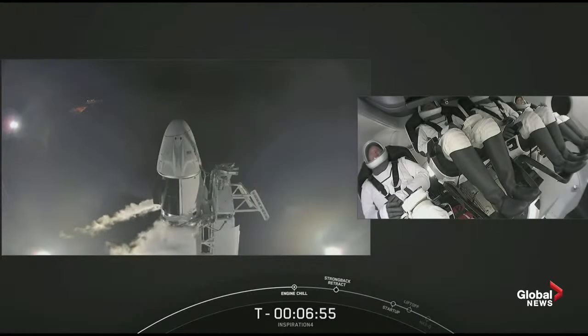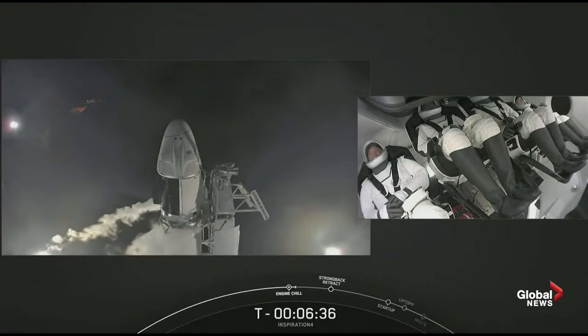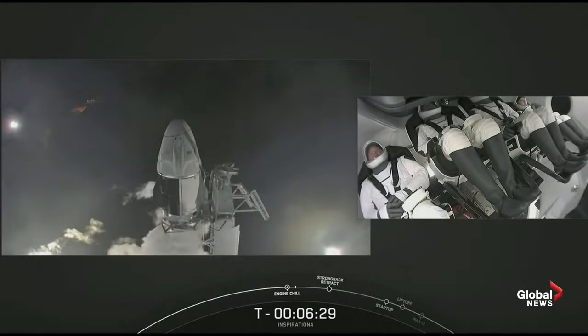Stage 1 engine chill has started. All right, there's that call that Stage 1 engine chill has started. We don't really have a good view, but right now at the base of the Falcon 9, the 9 Merlin engines are beginning to vent a little bit of liquid oxygen overboard down into that flame bucket. As Kate says, that's chilling in the turbo pumps in preparation for going to high-speed flow at T-minus 2 seconds.